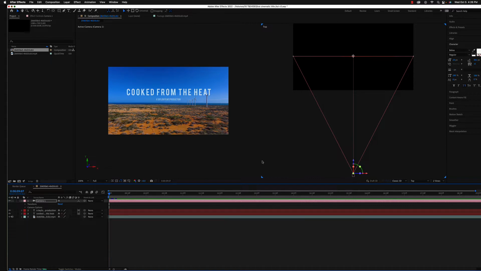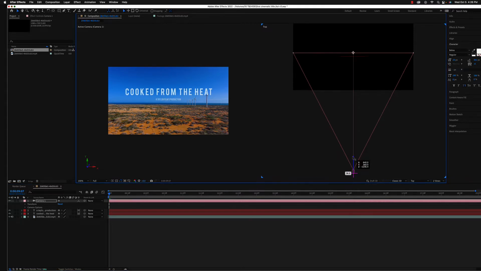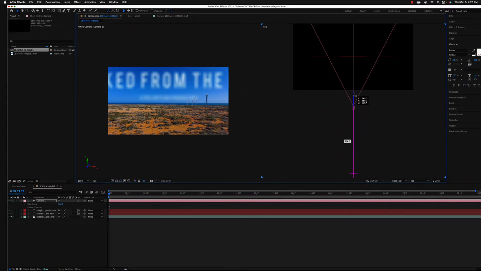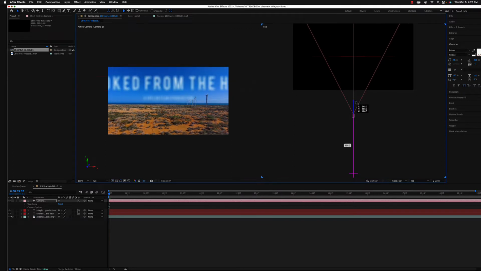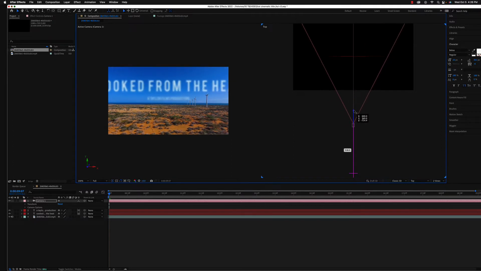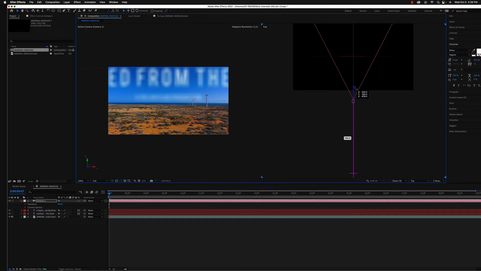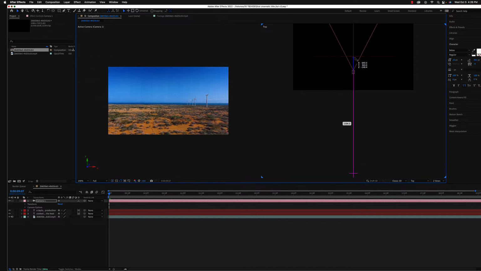Okay, so the fact is what we're animating here is we're animating position. We're going to basically take the camera and we're going to push it past our text. Now, I'm noticing that my text is kind of going up towards the top, and I don't really love that, so I might end up moving the text just a little bit. But either way, I'm going to push the camera past the text.